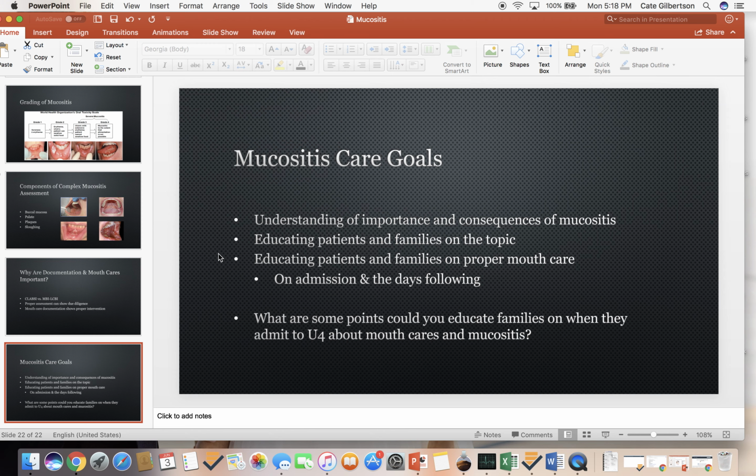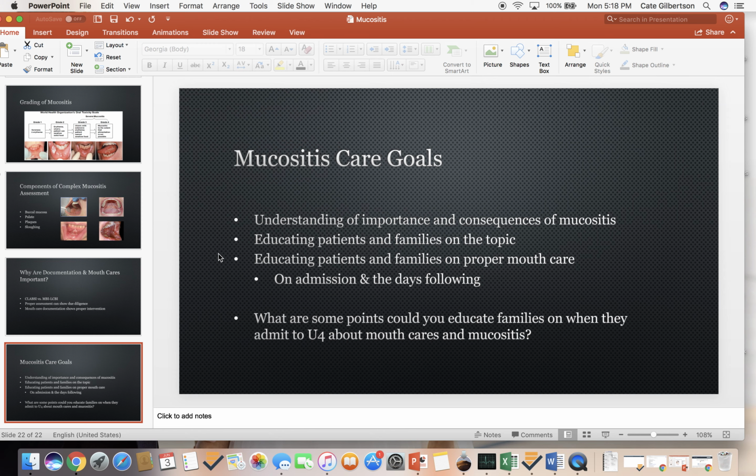Something also to take note of, and this is something we can tell our families too, is that patients who are very adherent with mouth cares are typically patients who have had mucositis in the past and they don't want it to become as terrible as it was, and they know the impact and how painful and how impactful it can be on infection and everything. Or else it's families who maybe have heard from somebody else, oh, this is really bad, this is what you don't want to happen, things like that. So that's stuff we can educate our families on too.